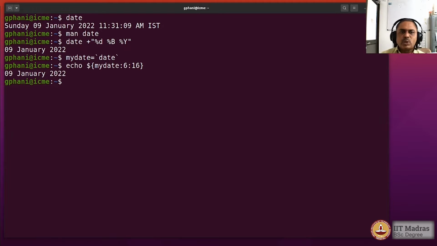So which means that you could also cut portions of your string and print them by using the manipulation of the value of a variable by using the colon. So what comes after the colon? The first number is the offset, the second number is the length of the string after the offset, and that gives you basically the same output as what we have achieved by using a particular command option for the date command. So sometimes the options do not have the possibilities for the manipulation that we want, and therefore learning other ways of manipulating the string is also useful.